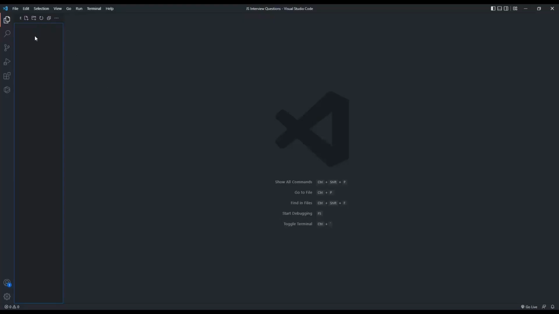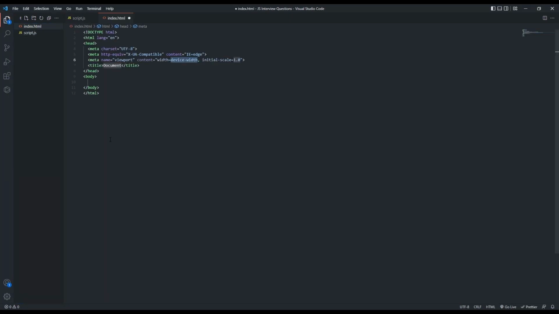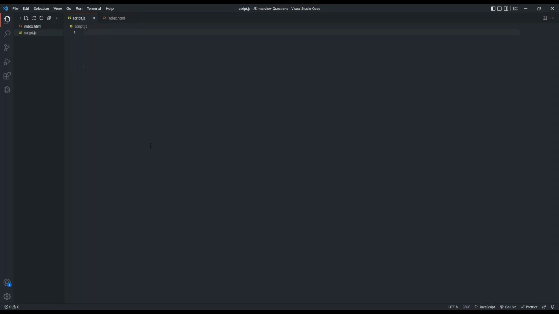For this, I am going to create script.js and index.html file. The HTML file is basically for looking at our results in the browser console. And now I am going to add my HTML5 boilerplate and include a link to my script file. Now I am creating my check palindrome function. This is an ES6 arrow function.